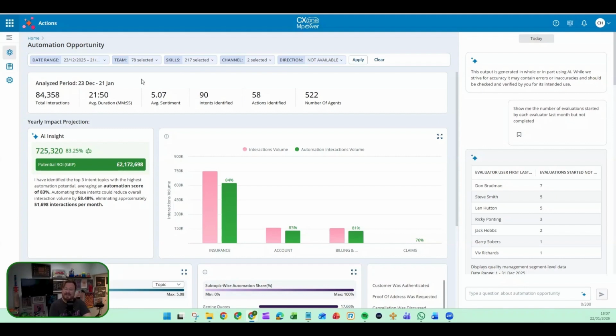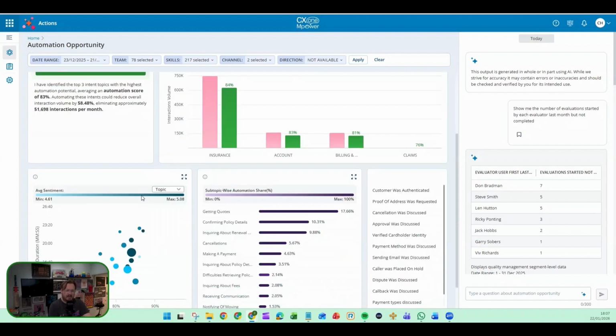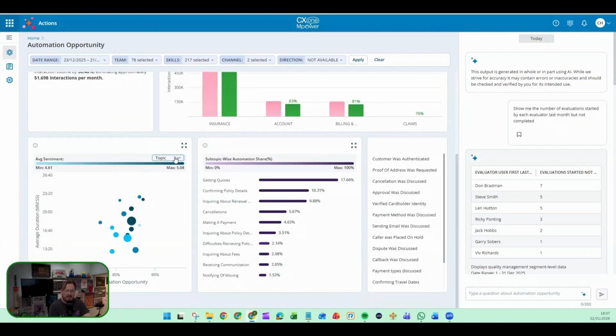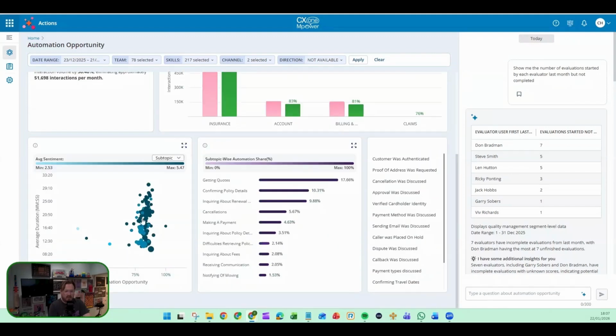At the moment, it's all in USD. So one of the beauties of Storylane is I can put it all into pounds. But we can look at various different things here across what's going on with our average sentiment, our total interactions. It's using interaction analytics to look at the categories. So let's dive into this in a bit more detail. We can see this at a topic level or a category level. I can click into that and I can get more detail. Each of these you can hover over. They're a different subtopic, and then you can understand the sentiment for each, the time it's taking, all of that kind of stuff as well.